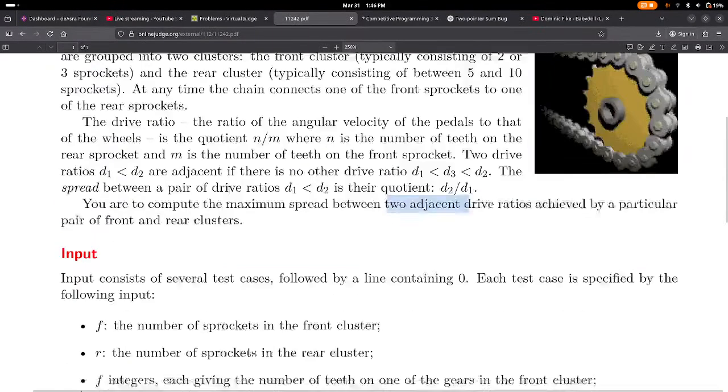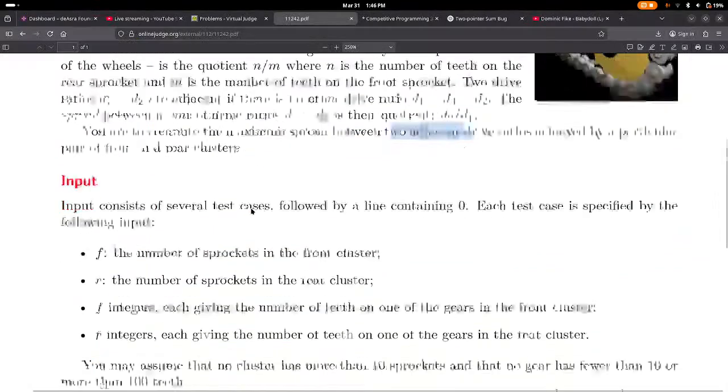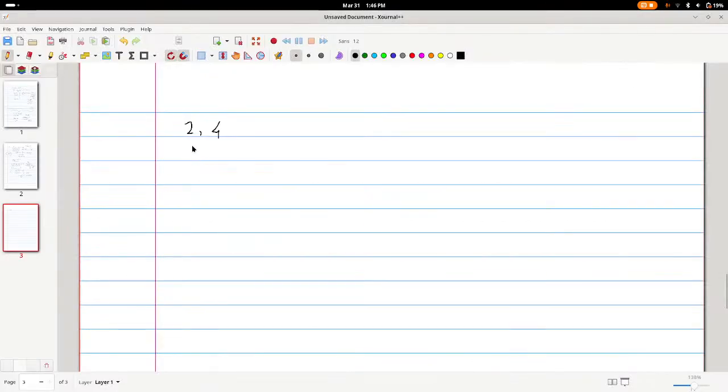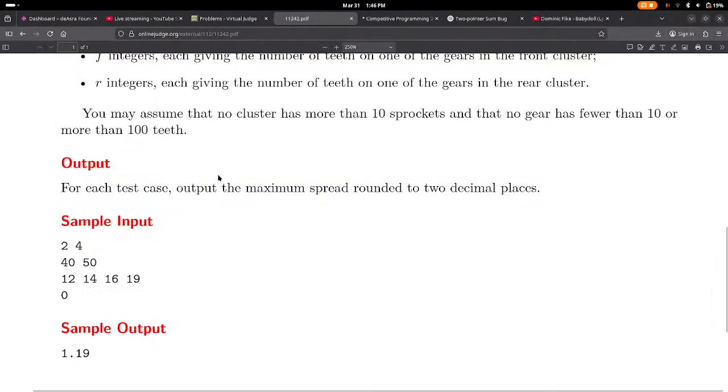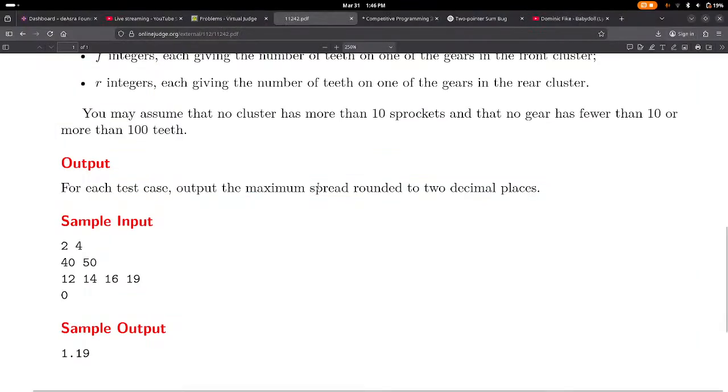So this two is the number of sprockets in the front cluster and four is the number of sprockets in the rear cluster. Okay, number of teeth: 40, 50, and we have 12, 14, 16, and 19.